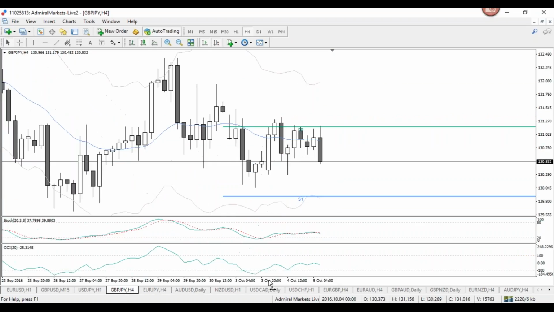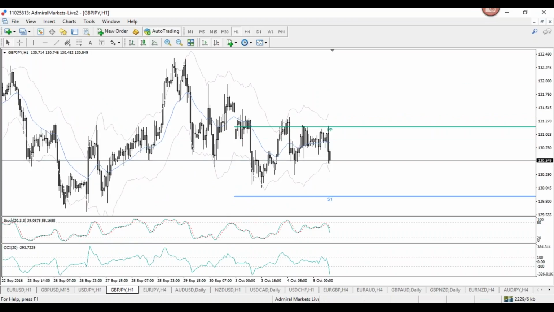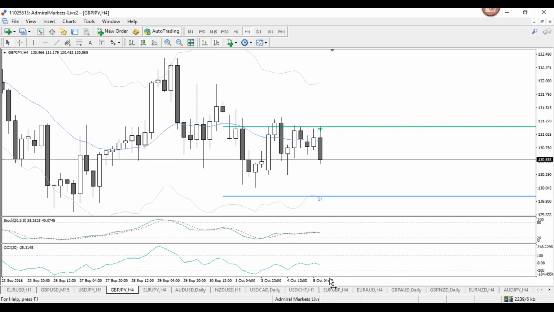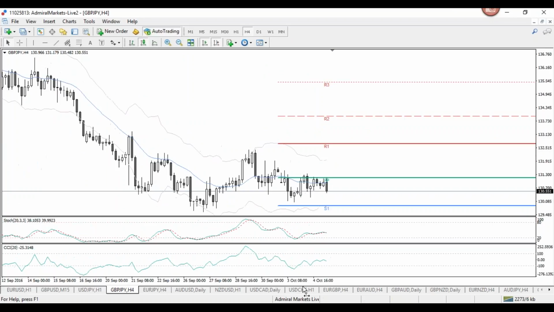Pound yen. Not much there in my view. It's respecting the pivot point. Engulfing twins here could be a signal for short. These are engulfing twins, respecting the pivot point. So that's one thing to look at. I mean, all in all, it is obviously in a bit of a tight range here, so it's not a great thing. Let's see if there's something better.